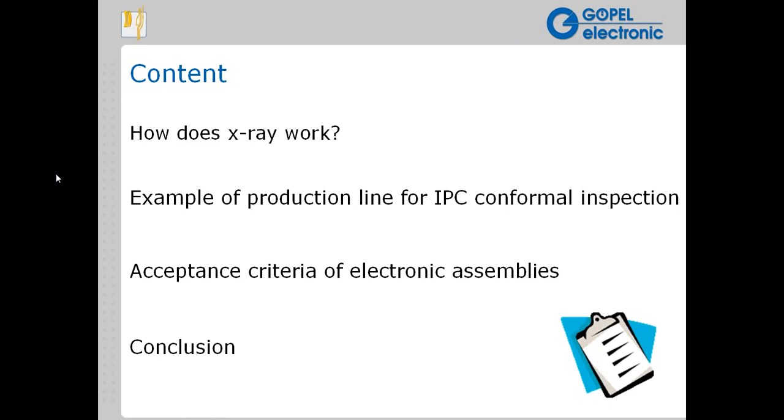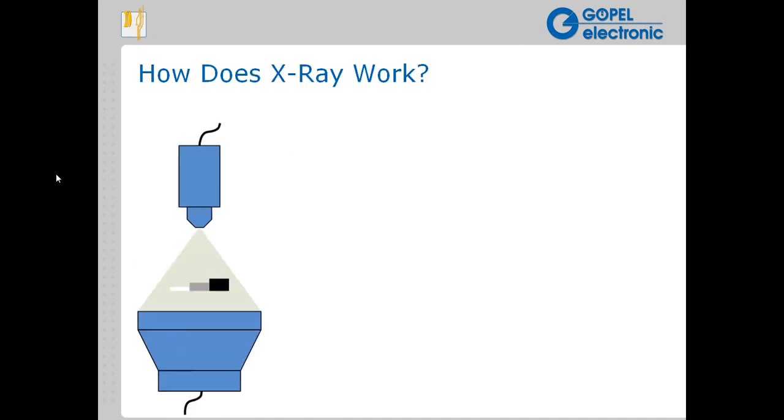Radiation is affected by a number of different things, including differences in materials, whether it be metals, plastics, or composites, differences in densities, as well as differences in thicknesses of materials. The result of this is a grayscale interpretation. So the more dense a material is, the more thick a material is, the more it will block the X-rays, and that will produce a darker gray image in the result.